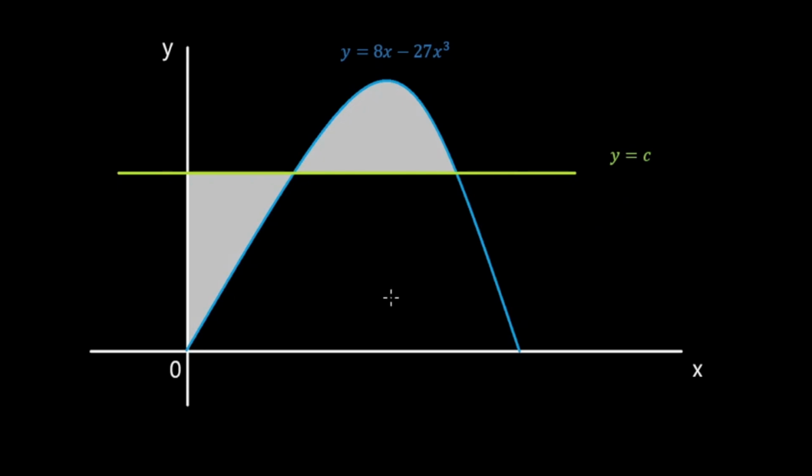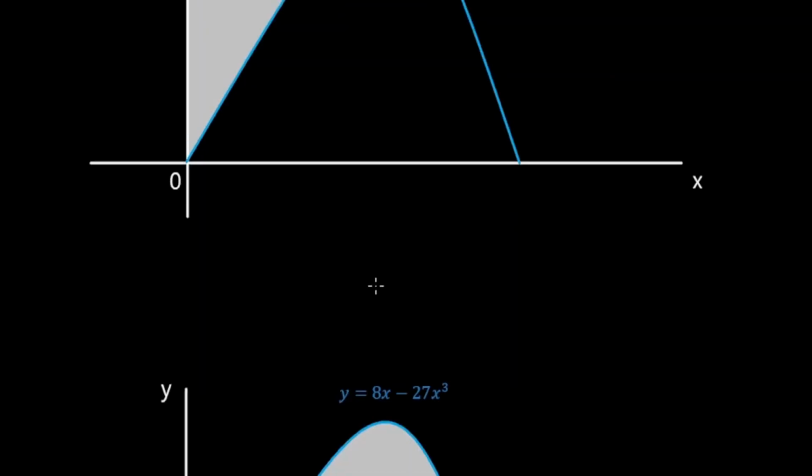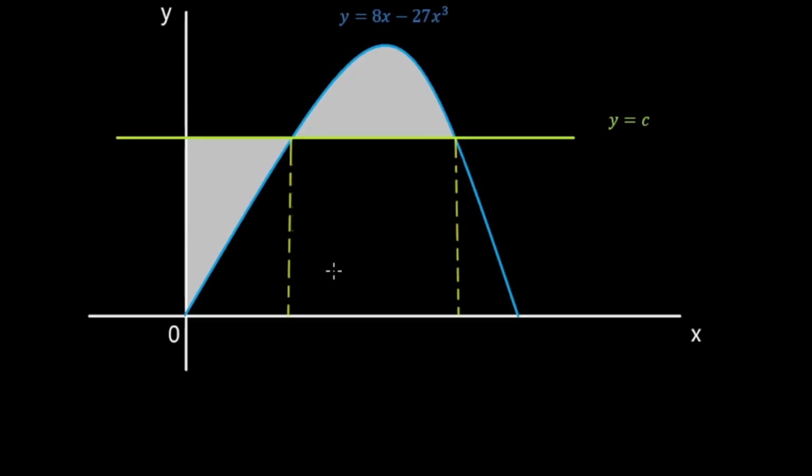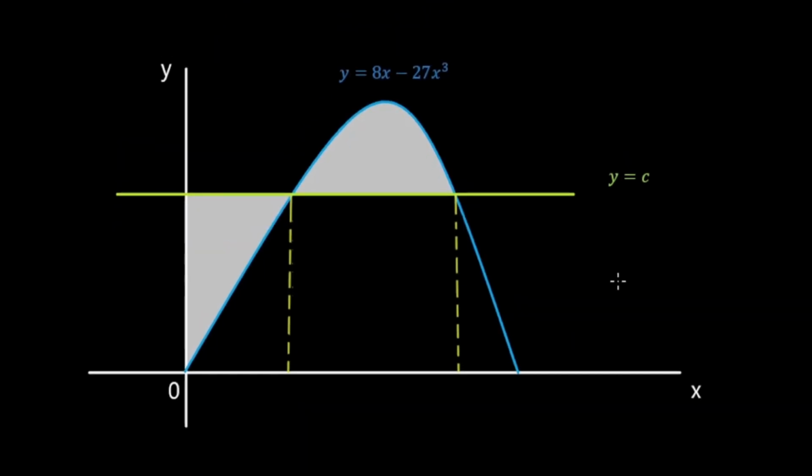Okay. What you have to do is find the value of c so that the area of the shaded region here and the area of the shaded region here are equal. So how do you do this? Now, let's look at this together. We know that if we integrate from this value 0 until this x-intercept here, under the curve y equals ax minus 27x cubed, you get the area under this whole curve here, this area here.